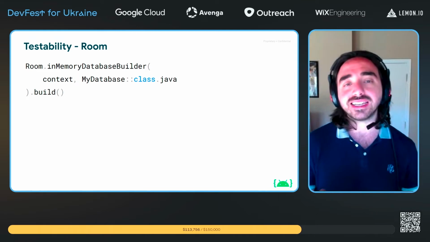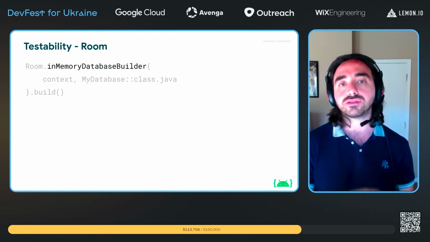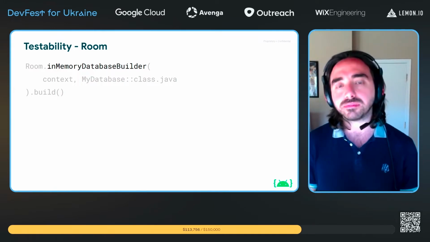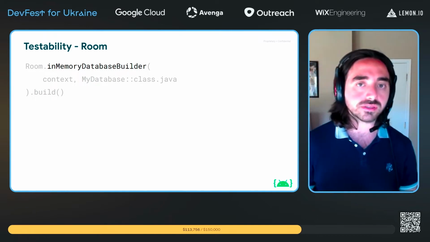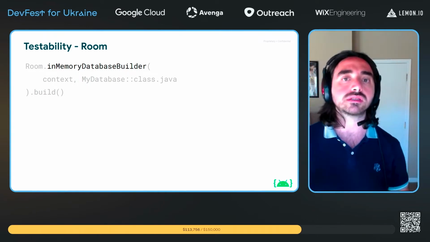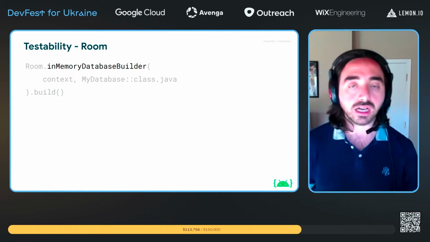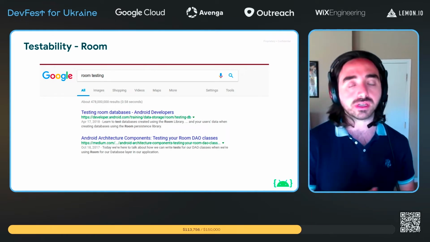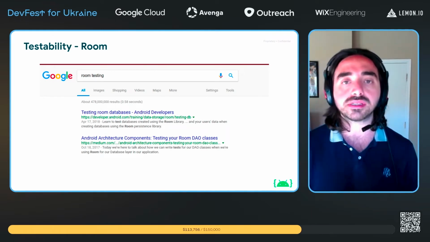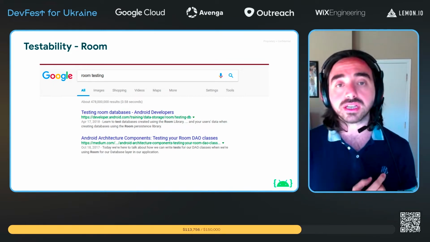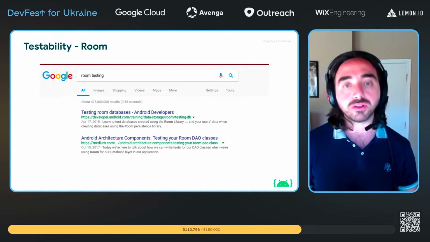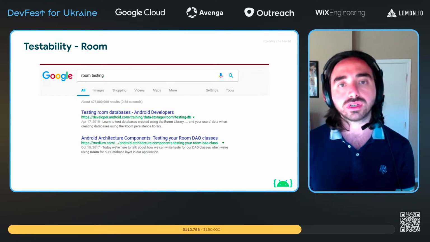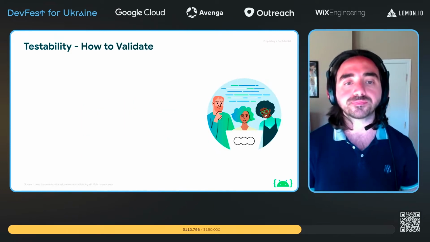Going back to Room, in Room we have this function where it lets you create your database in memory. Now we don't really think anybody will use any memory database in their application, but this is very good for testing, right? Like you can get a new instance of your database for every single test isolated from the other tests. Now, we don't just stop there. There's a ton of documentation on how to test your database implementations, how to test your migrations. We even have an extra artifact for that. And if you Google, you find them. So this is something very, very important to make sure your clients have a good user experience.